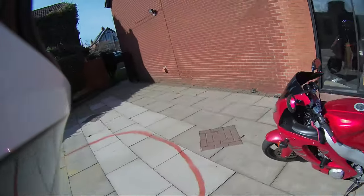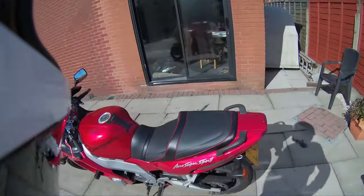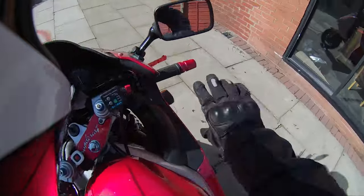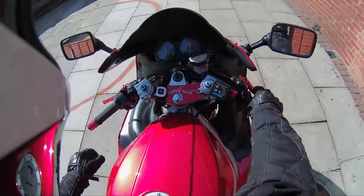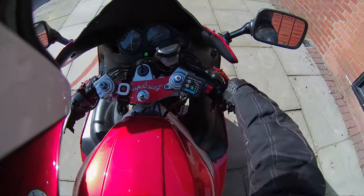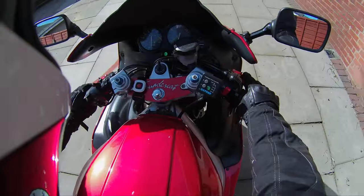About to do a quick blast up Rivington, see if it works and see if I've got it mounted in the correct position. Hopefully I have and you'll be able to see something. So here we go. I'm not going to do much talking when I'm actually riding because I think you'll just get wind noise. We'll see. Bike warmed up.